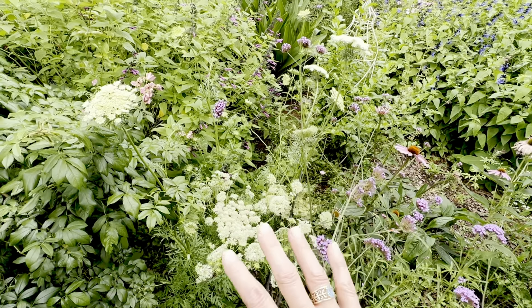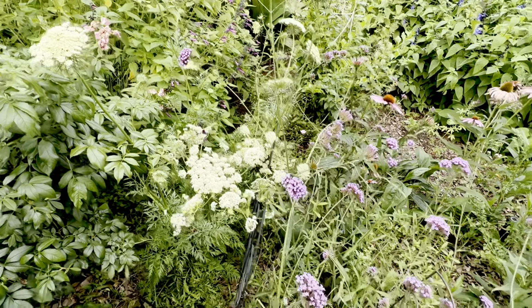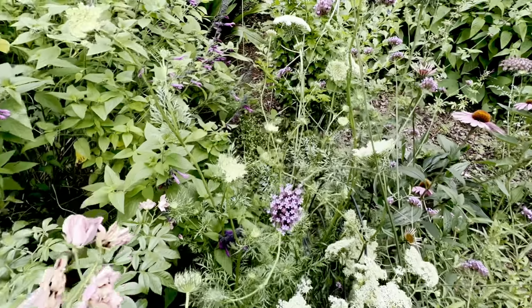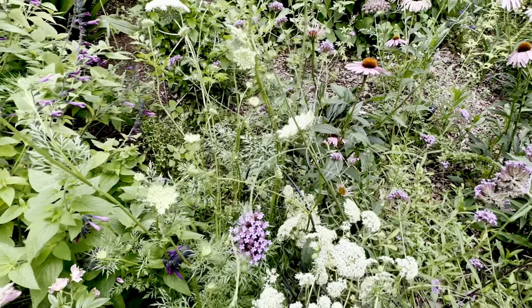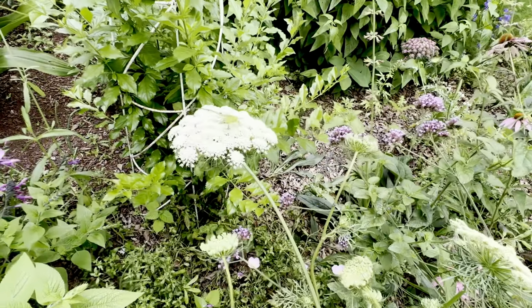I've gotten a lot of questions about my carrots, and they're making me so happy. These are just grocery store carrots that I plant in the fall or even the winter. And as soon as it gets hot, they'll poop out. Look, they're just a landing pad for lizards. Look at him right there.